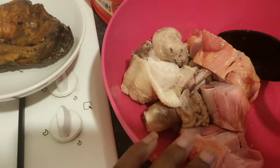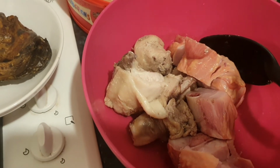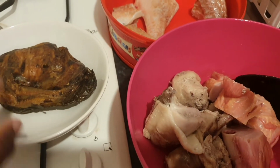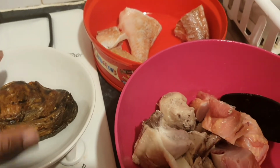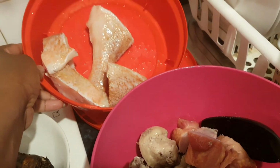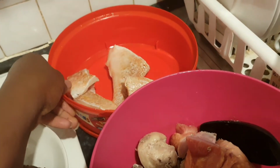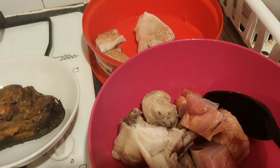Okay, let's begin. So I'll be showing you what I'll be cooking. Over here I have boiled soft chicken and turkey, and I have my dry catfish here. And I have my fish. You know, I'm a fish person. I can't do without my fish. So let's go on and let's start.